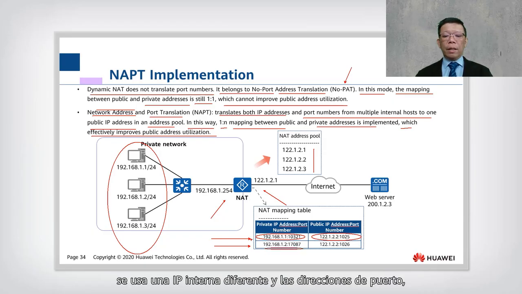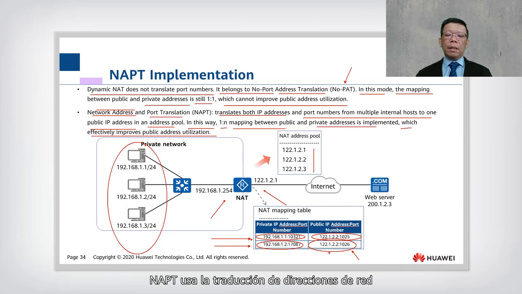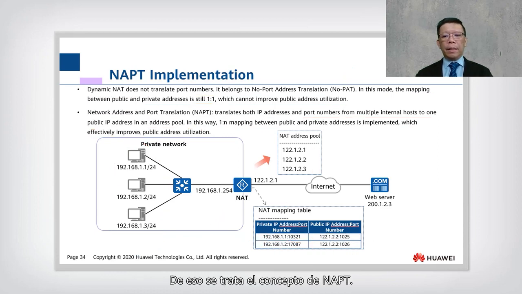Now, if I have a second internal IP that is using the NAPT, you notice that this time they are using a different internal IP and port address. But this is where it becomes interesting. You notice over here, the public IP is still 122.1.2.2, and here you notice that the port number is 1026. As its name suggests, NAPT uses network address translation with port translation as well. So they're combining both techniques together. With this, the advantage is I'm just using a single public IP, yet I can use multiple internal IPs to do the translation. So this is the NAPT concept.